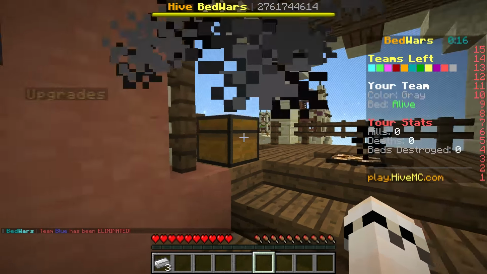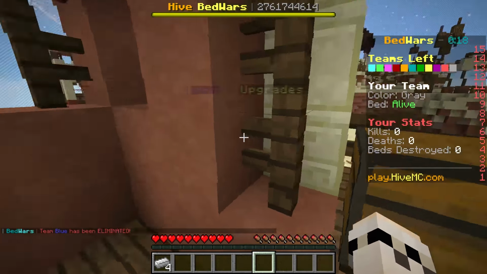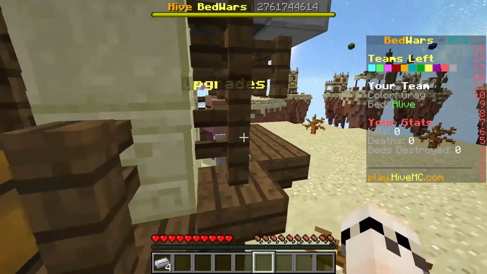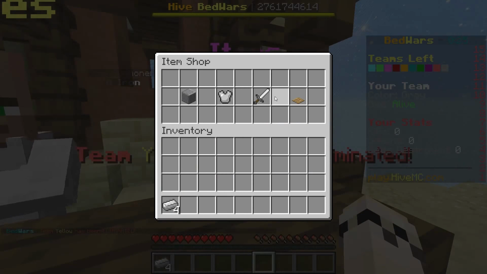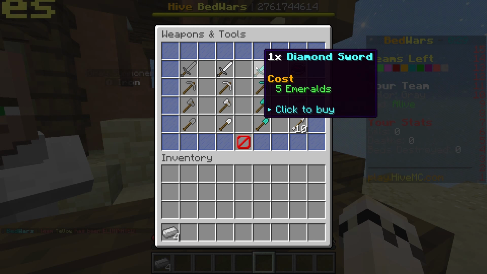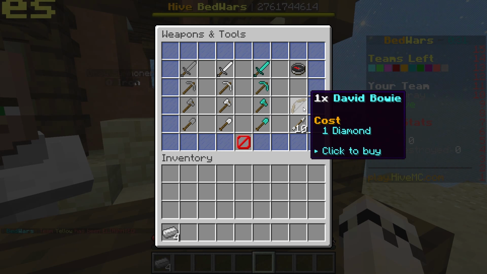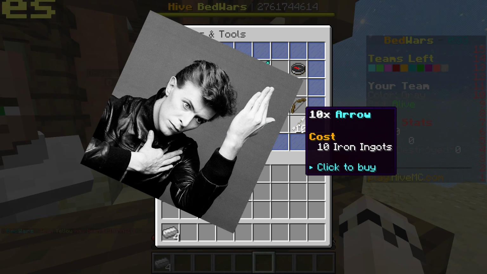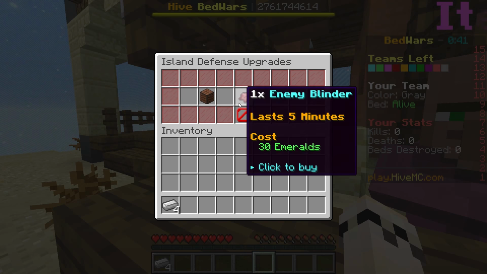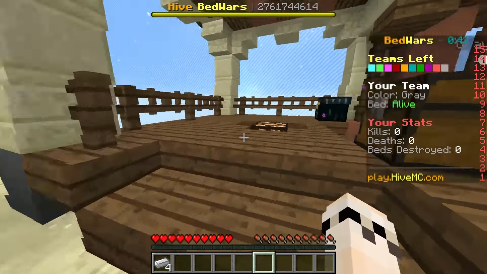Oh, poor blue team. It's really, really slow to drop iron. So I'm, wait, it says upgrades. Here we go. Items. Weapons and tools. So everything's different here. 5 iron ingots, 10 gold ingots, 5 emeralds. Enemy blinder. Only lasts 5 minutes. Got 30 emeralds? 30 emeralds?